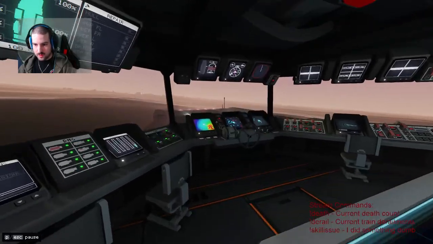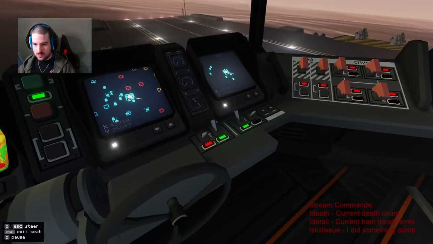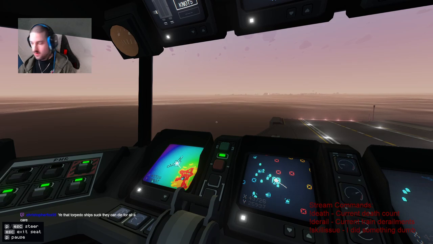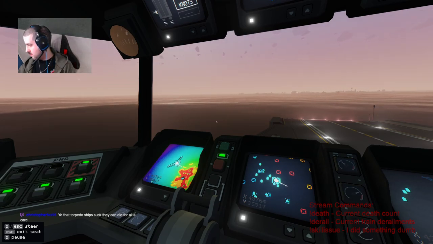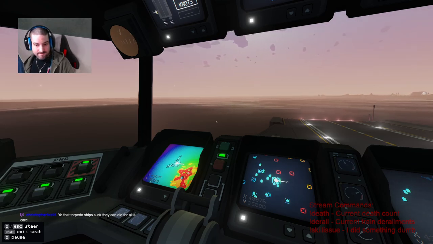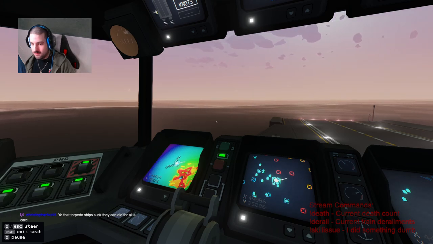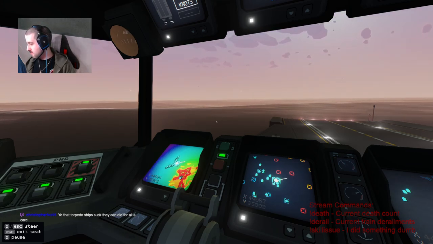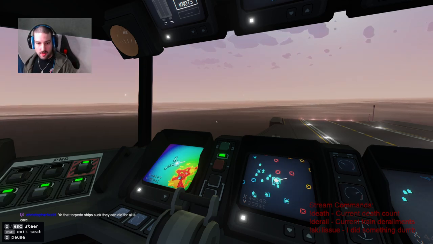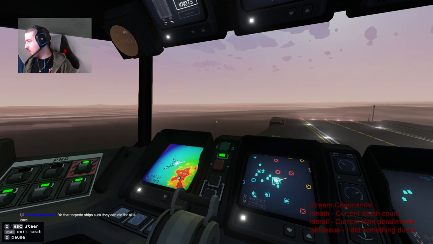So, got propulsion back on, start the engines, turn this off. Yeah, that's currently what I'm thinking. This is going to send that torpedo ship off into oblivion. It can find the enemy carrier.